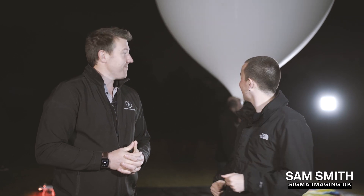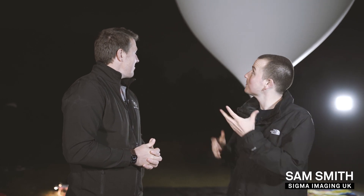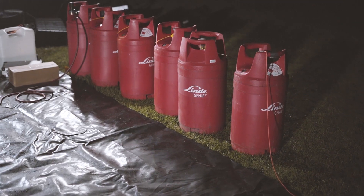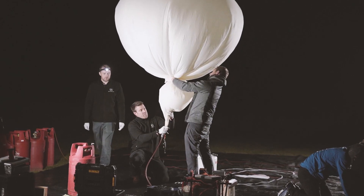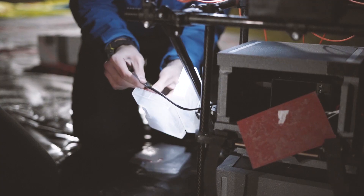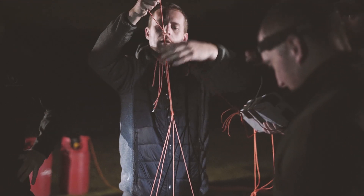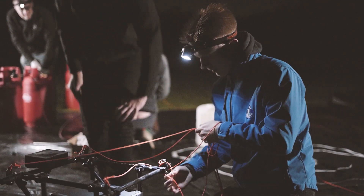Thanks for having us at the launch. We can see the big balloon behind us. Talk us through some of the pre-flights and weather conditions. Well, the weather conditions are really good. What we first and foremost hope for is a still day — the winds are our foe. We've got to put a large amount of hydrogen in this balloon to give us our buoyancy and lift, which will take our payload with all our exciting equipment on board: the fantastic camera equipment, the tracking systems, our live telemetry — everything that tells us what's going on throughout the flight. We're now T-minus half an hour to launch. The balloon is sealed and ready to go. The tech team are finishing their last-minute checks, and before you know it, it's next stop space.